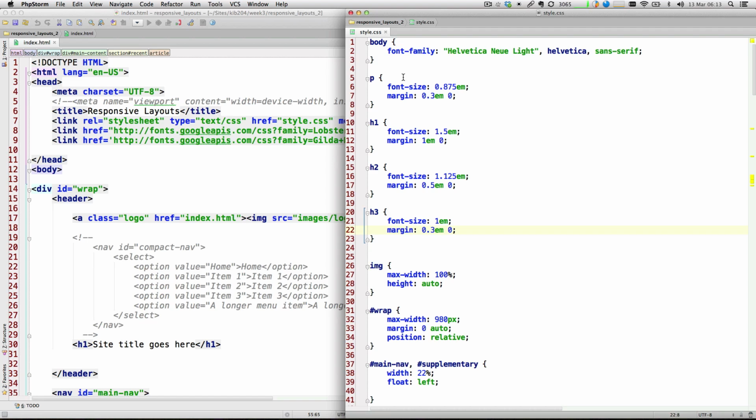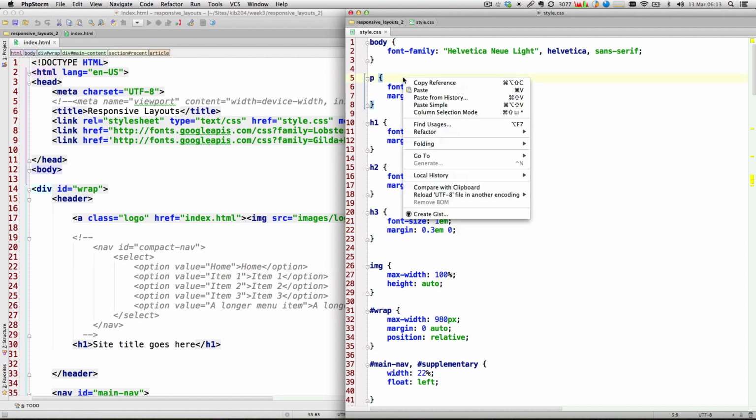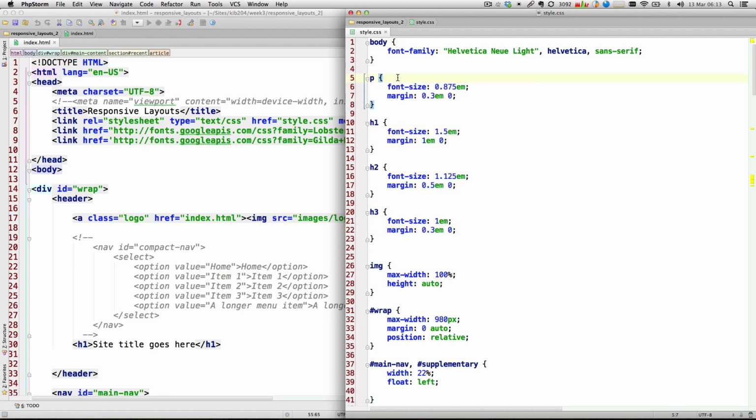So if you have something that's consistent in EMs across devices, then it should look consistent. It should be consistently readable, regardless of that device's display resolution or how far away from the user it actually gets used. Now, having said that, a lot of people still like to design their font style guide based on pixels on a desktop display, and that's fine.